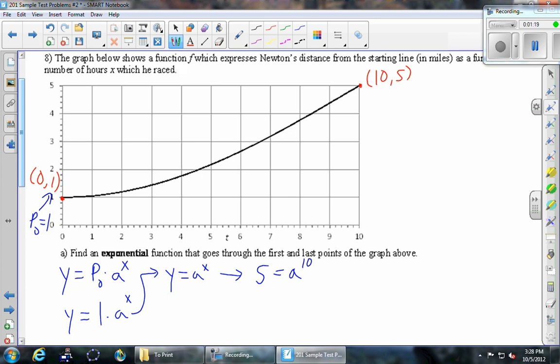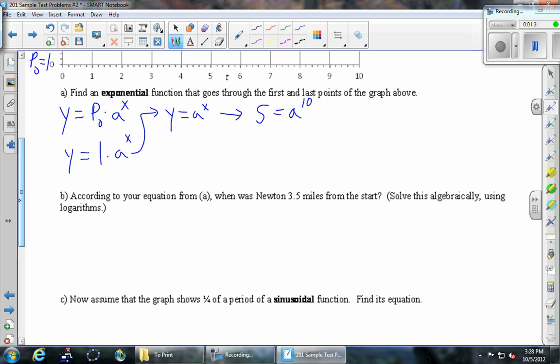Now to solve for a, it might be tempting to use logs. That's how you would solve for a variable up in the exponent. But here the variable is just the base. So what we want to do is raise both sides to the right power. The right power is the 1/10. Equivalently, it means take the 10th root of both sides. So what that means is that 5 to the 1/10 is equal to a, by taking both sides and raising it to the 1/10 power. Or like we said, we could have thought of it as a 10th root of both sides. Technically, I think when we take a 10th root, we should put a plus or minus in, but a is always a positive number, so I think we're fine ignoring the minus part.